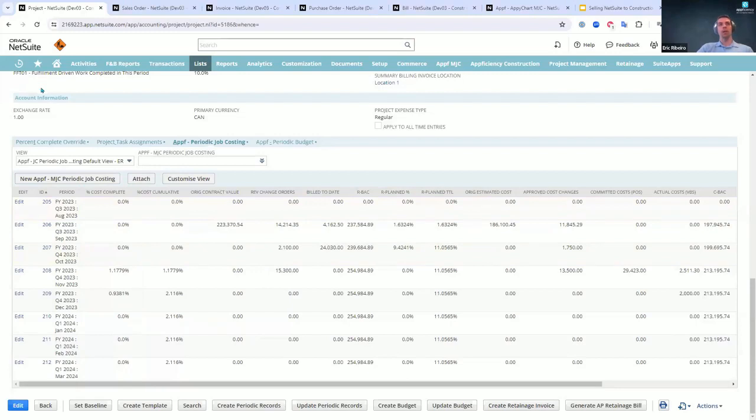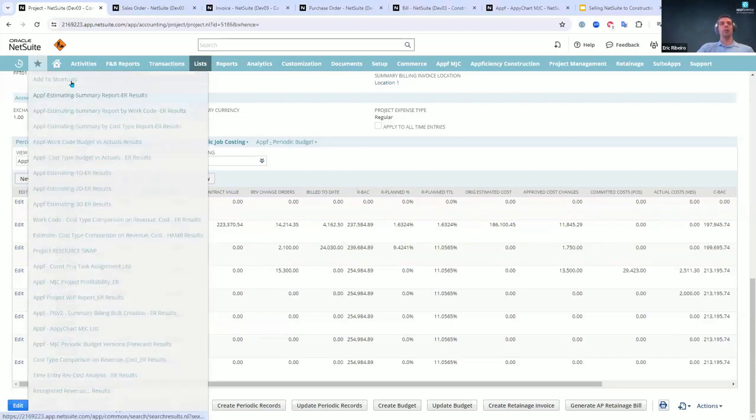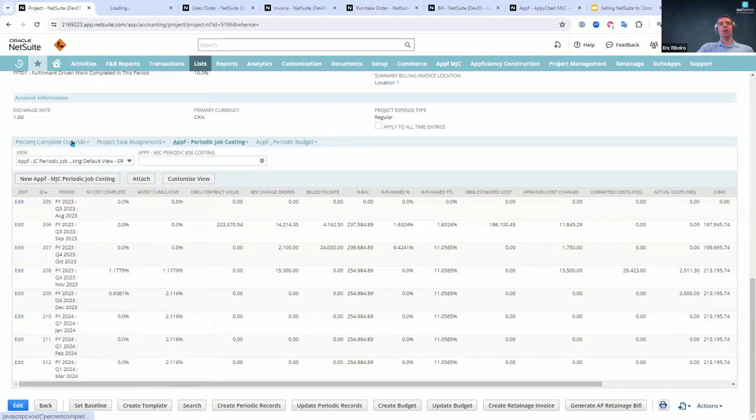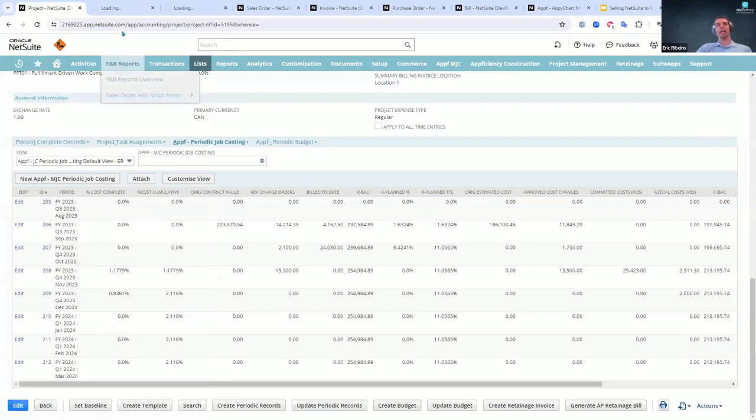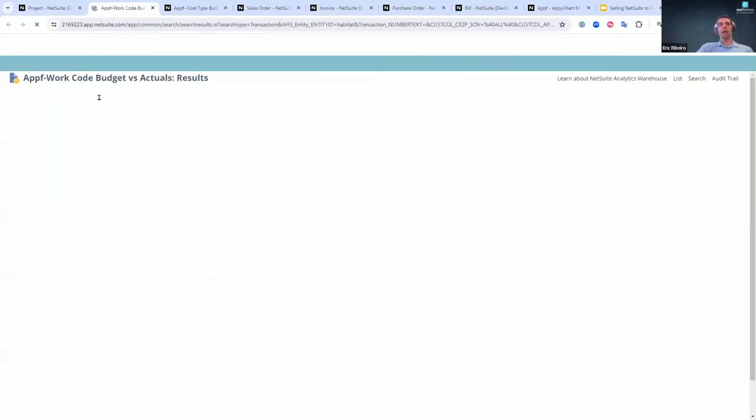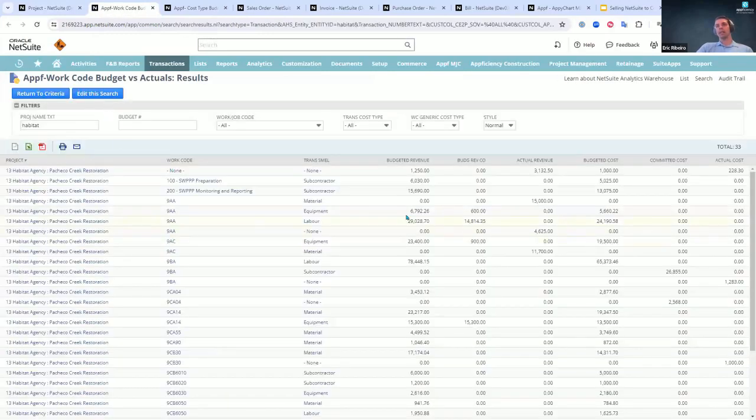And there are different reports that we ultimately supply you with. And so what you'll see here is just an example of a work code budget versus actual breakdown, and a cost type budget versus actual breakdown. And these are two very important elements of reporting, where you can see, again, broken out by different dimensions, in this case, broken out by work code, how are we progressing towards our original budgeted revenue and budgeted costs, right? Is our actual revenue outpacing our budgeted revenue? Great, right? We always want to see green whenever we're looking at revenue.